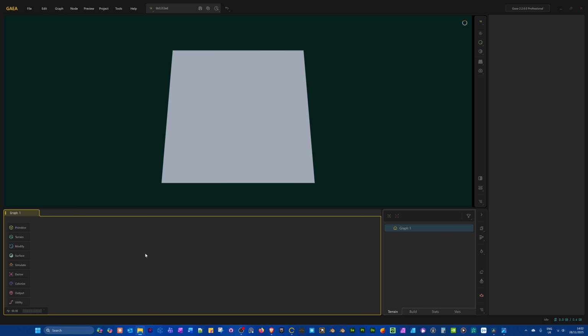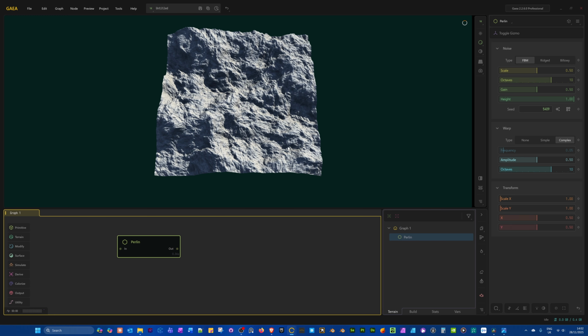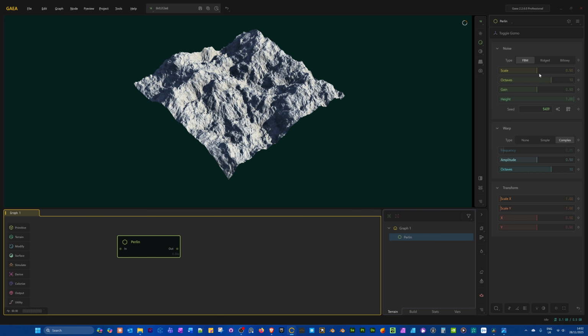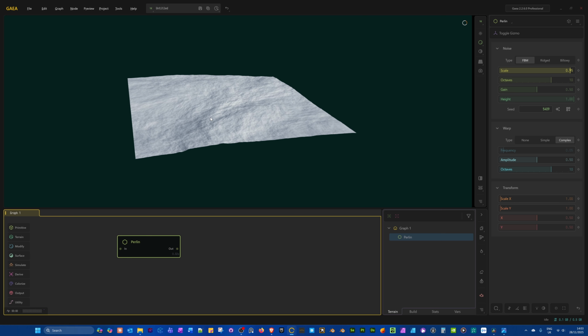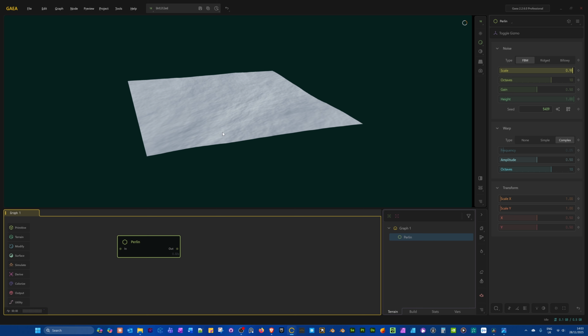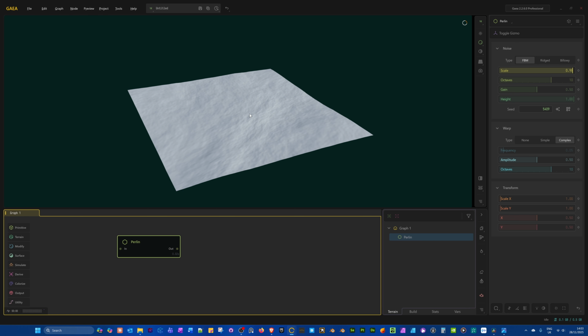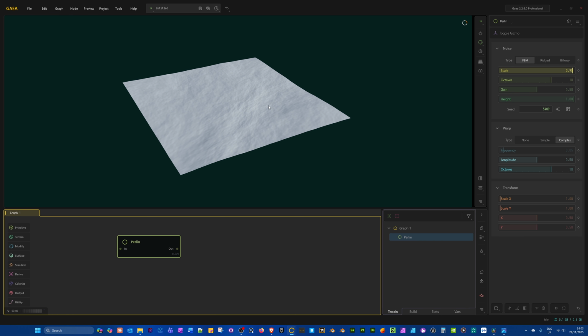To start with, I just want a couple of simple layers for the landscape. So one is going to be for the road. For that, I'll use a Perlin. So I'm going to right click in the graph and search for Perlin. I'll add a Perlin, just rotate the angle a bit. I'm going to increase the scale, and I just want something that's flat. Doesn't have to be completely flat, of course, but just flat for the road with a bit of detail like this. As it is a mud road, it's good to have a bit of detail.